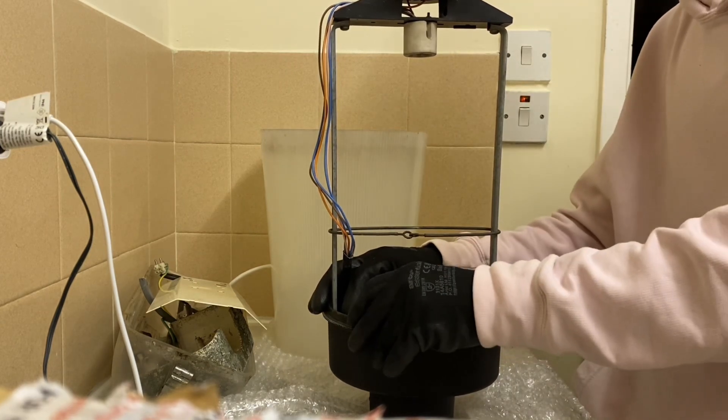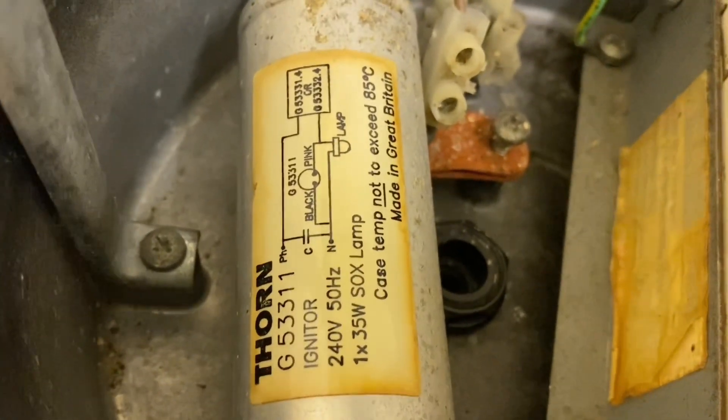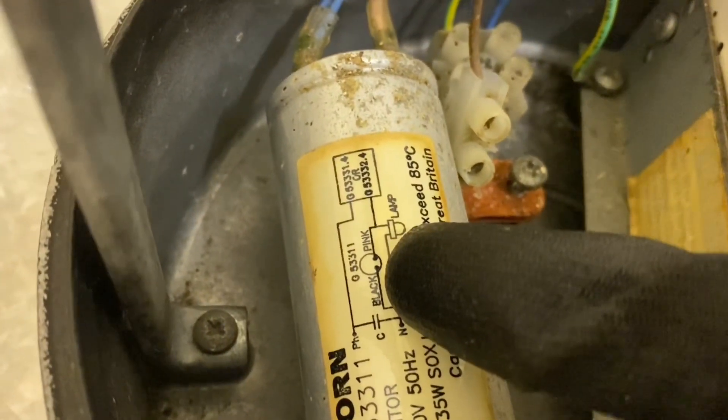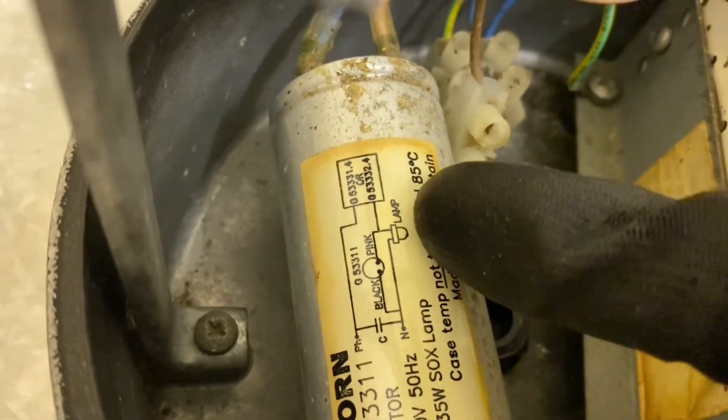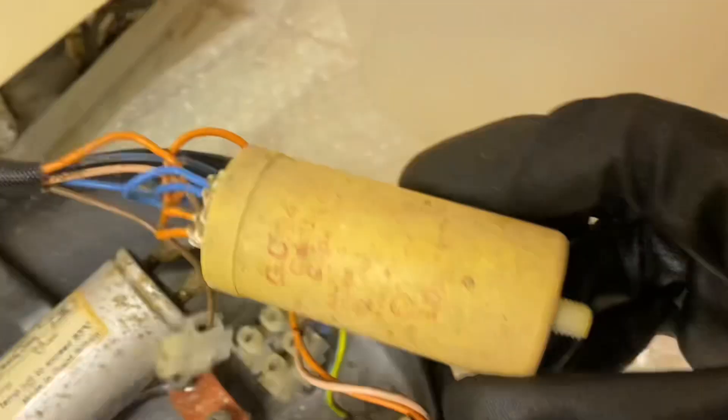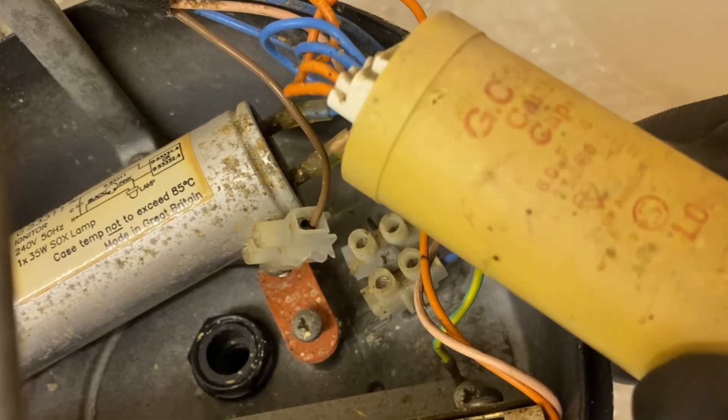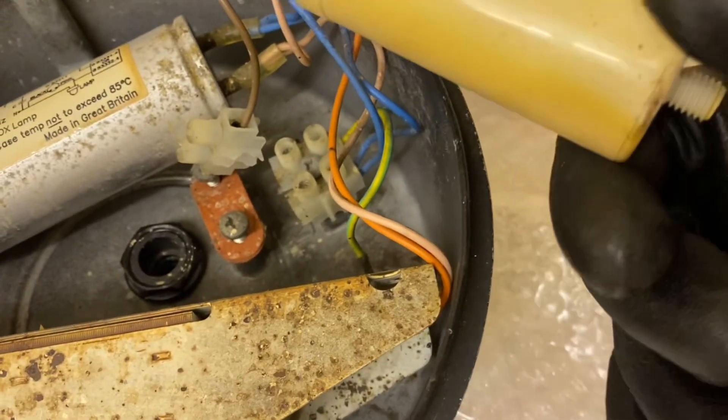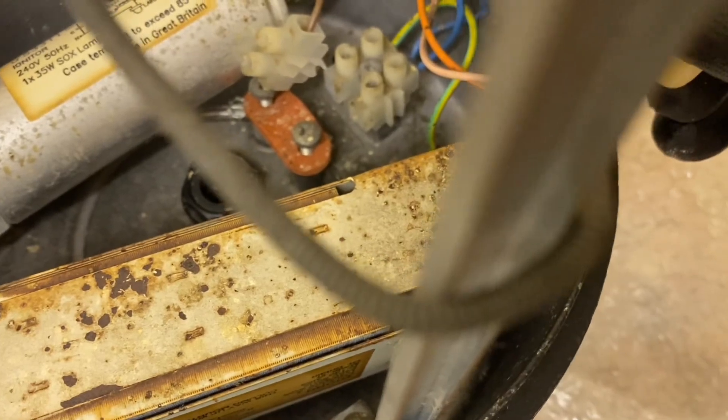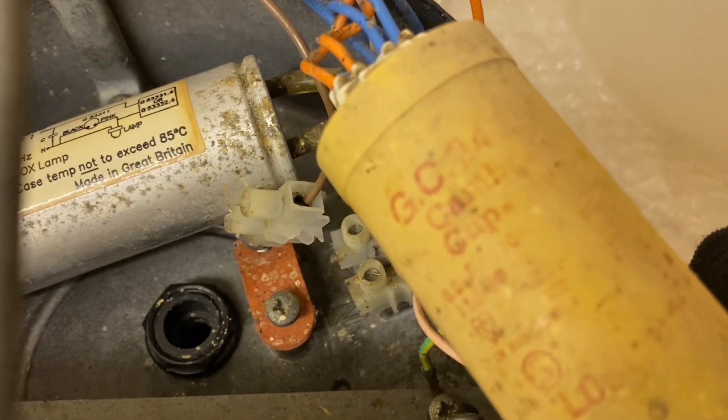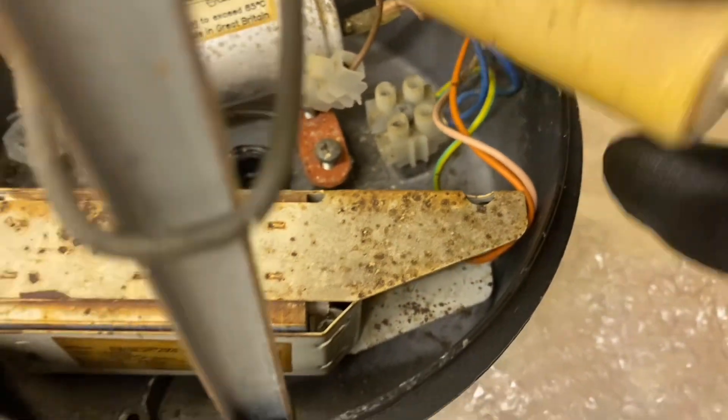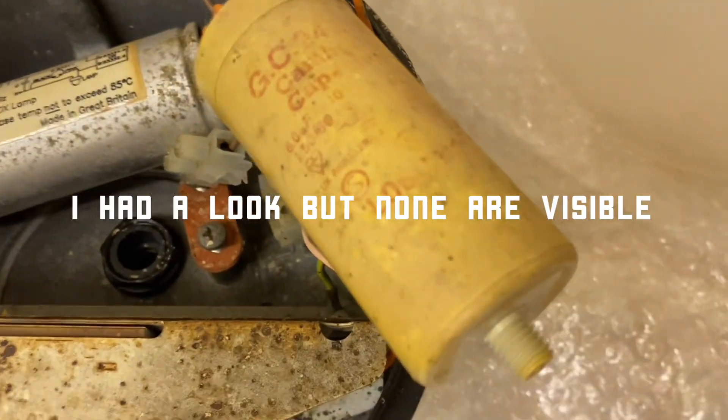Well, I won't remove the igniter because it's too tedious. And once I remove this, there's your igniter. Thorn G53311. There's your wiring instructions. That's the igniter there, that's your ballast. The capacitor would just be on the circuit in between the mains and the ballast, usually is where it's installed. Capacitor heavily faded. I don't know if I'm going to be able to get a date code off that, and I daren't scrub it because I might remove the writing that's there. I will see if I can discern anything. I can see Cambridge capacitors, 6 microfarad, GC 2435, and then possibly a 4 after that. But I don't see any date codes on it.